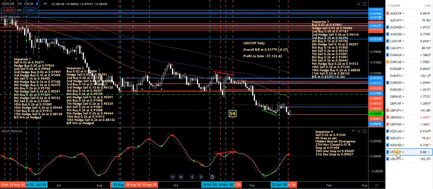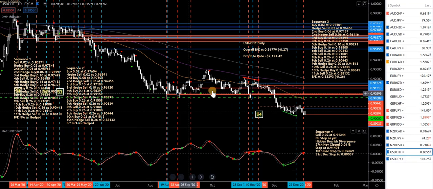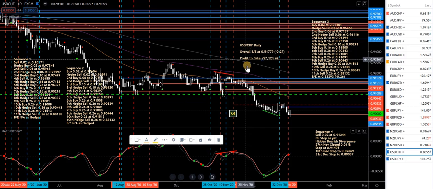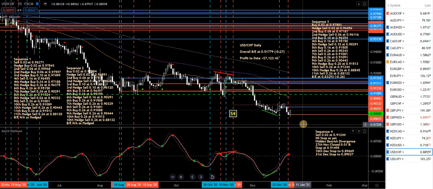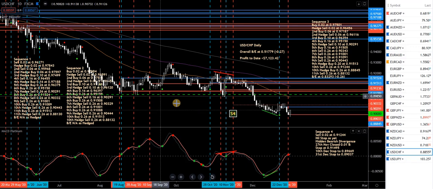USD Swiss Franc, this is probably my worst pair, my little nightmare. I'm in lots of trades, as you can see, by all the writing on the charts. Sequence 1 starts all the way back here, it's hard to see, 2, 3. So they're three old sequences. The good thing is I'm making a bit of profit, $7,123 there. And I'm just trying to work that right edge of the chart and clear these sequences when I can.